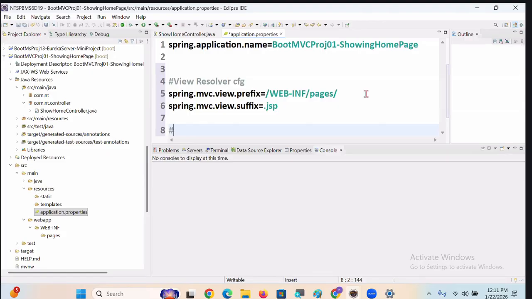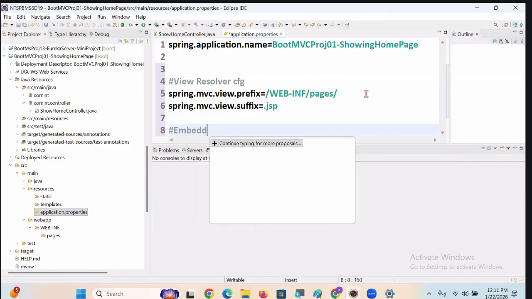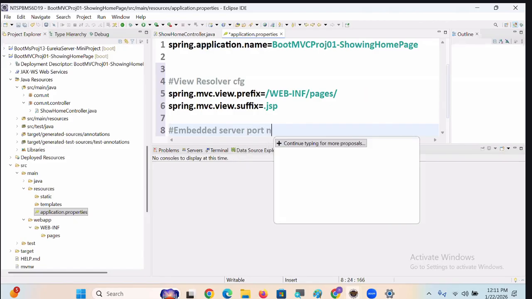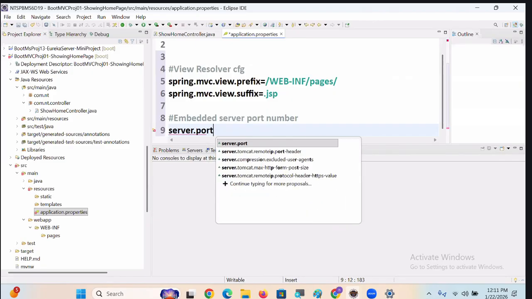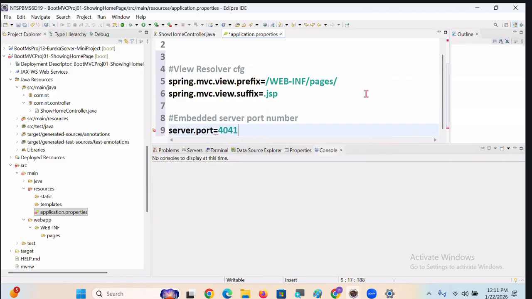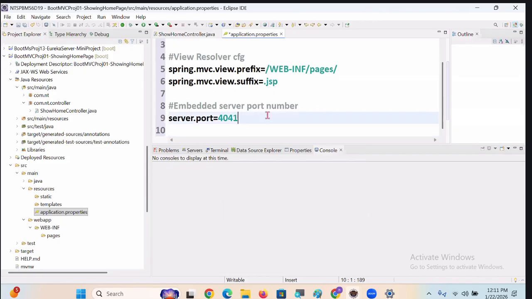Yeah. See, external server is our choice. Now I'm trying to pass the embedded server port number. server.port equals 4041. Are you understanding my statement, guys? Super.